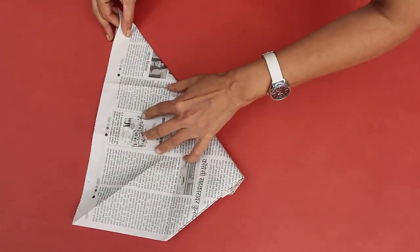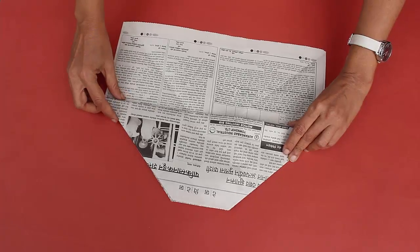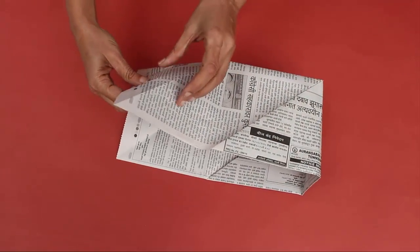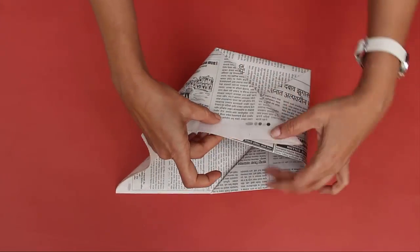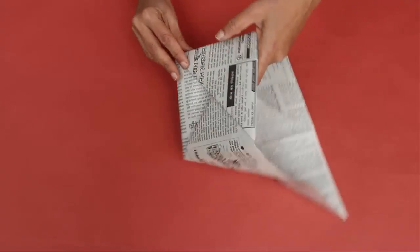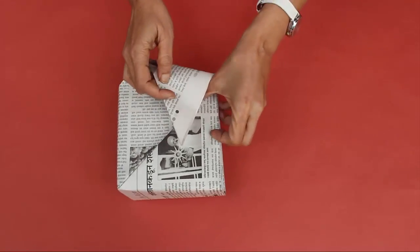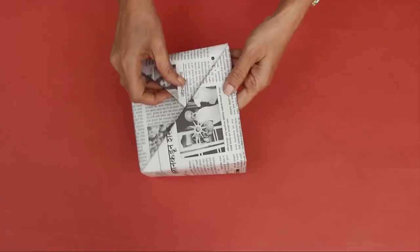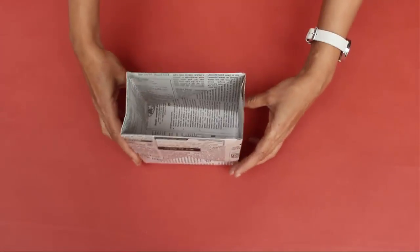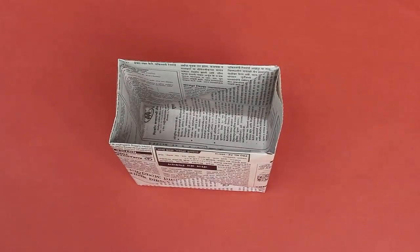Now to complete the box, lift one end of the box as shown. Make a flap from the diagonal crease and tuck it inside the pocket of the half box. Now finally take the second diagonal flap and also tuck it inside the pocket of the half box. This will complete the box. It will be a strong box, it requires no glue, and it can be used as a pen stand or to place other tall objects.